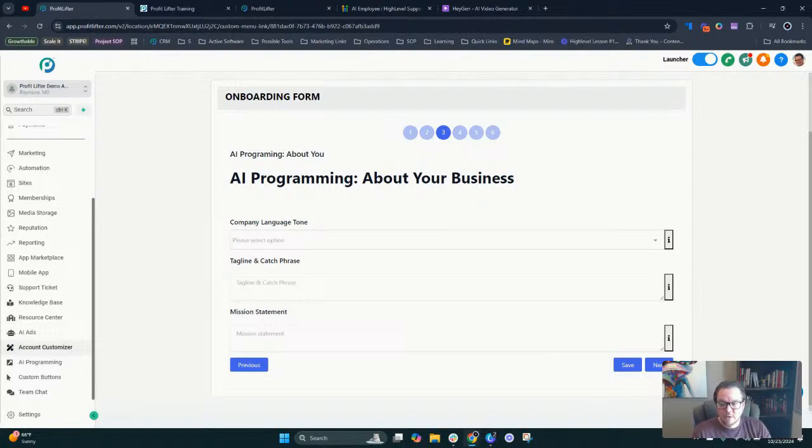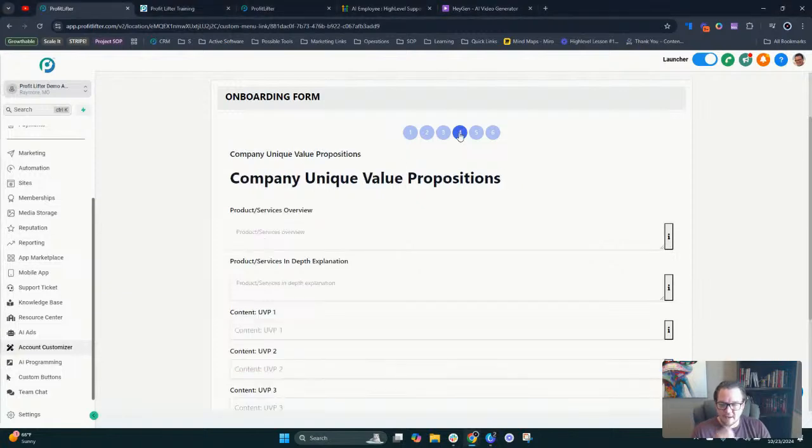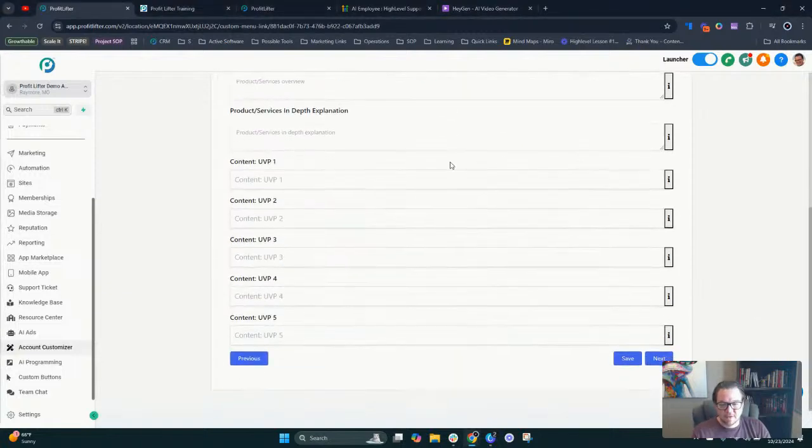That way, when you start downloading snap-ons, or if you need a new website, it's going to have everything right there and load all of that content in for you. It's going to write your emails for you based off this information. Just craziness.